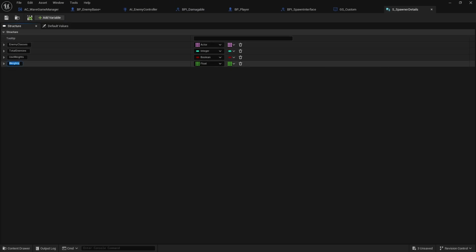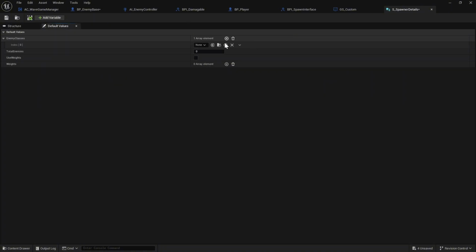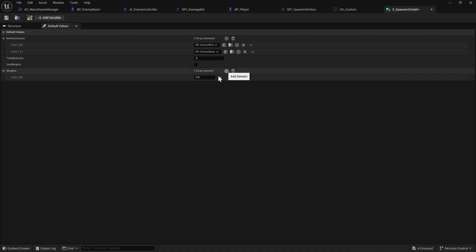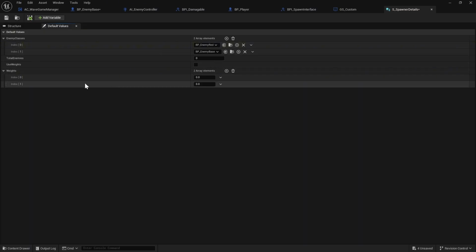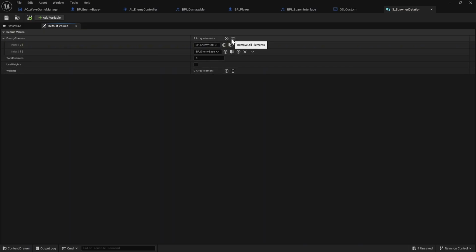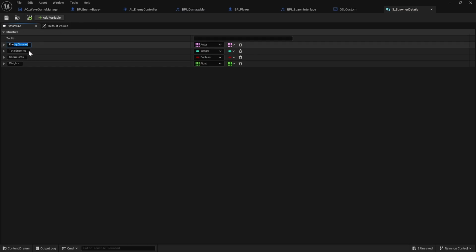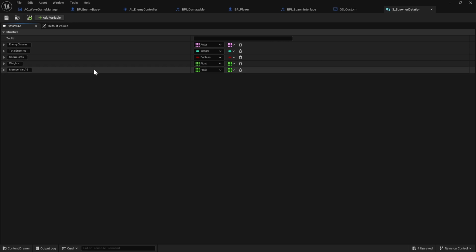And these weights are going to be mapped directly to the enemy classes. So when you put an enemy class in here as a value, so we put an enemy red in here as a value, and then maybe we put an enemy black in here as a value. I'll just use base. Then our weights are going to be for the enemy red and then for the enemy black, respectively. So 0 is going to be mapped to 0, 1 is going to be mapped to 1. Why don't we use a map here? Because I don't like how a map looks when we pull it out. The map does things we don't need it to do. We need array things when we're using these enemy classes. And if you were to just make a map of actor to float here for weights, it's like, what's the point? Because we already have the actor references, so you're just working harder.